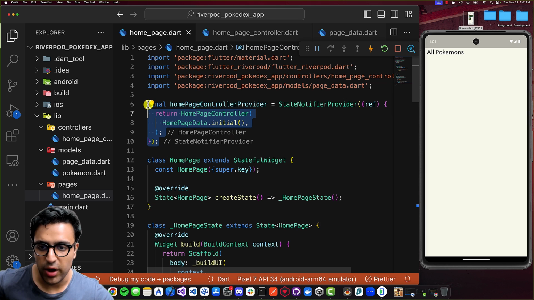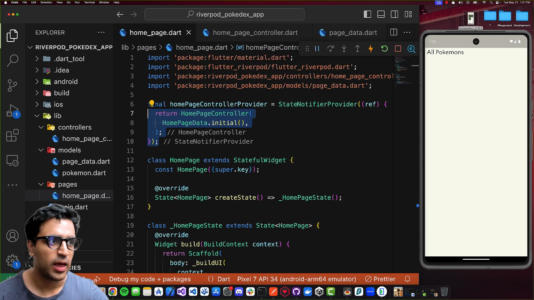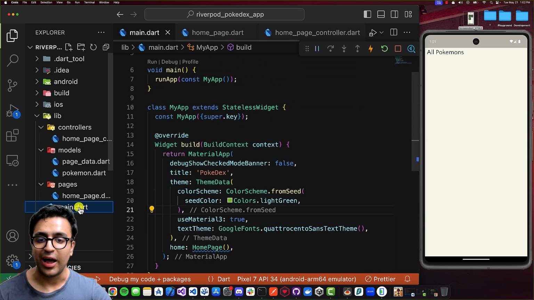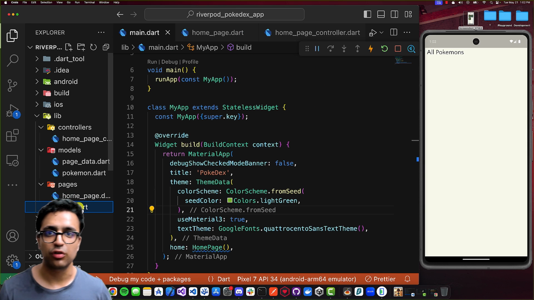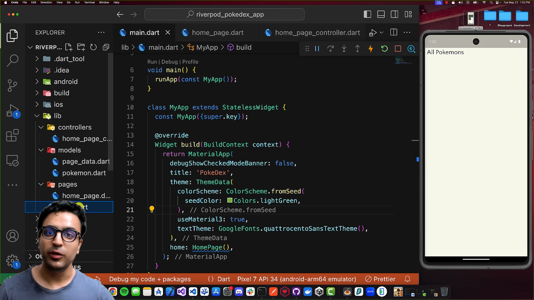So now we've created our provider, but if we try to listen to the changes that happen within this provider or interact with this provider, it's not going to work. And the reason for that is because there's a very crucial step that we missed when it comes to working with Riverpod. And that is that we need to wrap our widget tree for our application, where we expect that we're going to be using Riverpod, with an actual widget that is called ProviderScope. If you don't do this, then it's not going to work for you. Riverpod is going to crash or you'll get some weird error, so you have to do it. Since I'm going to be using Riverpod throughout my application, I'm going to be wrapping my actual MaterialApp with this ProviderScope widget.